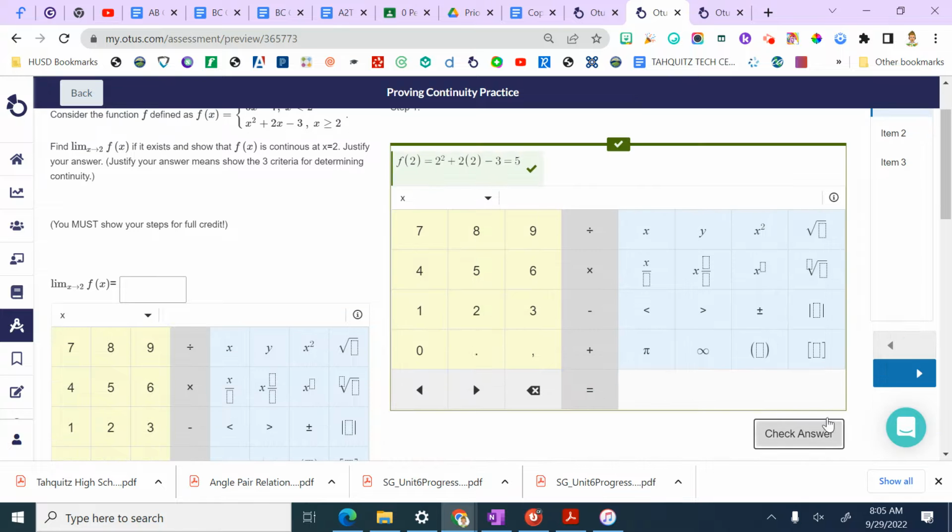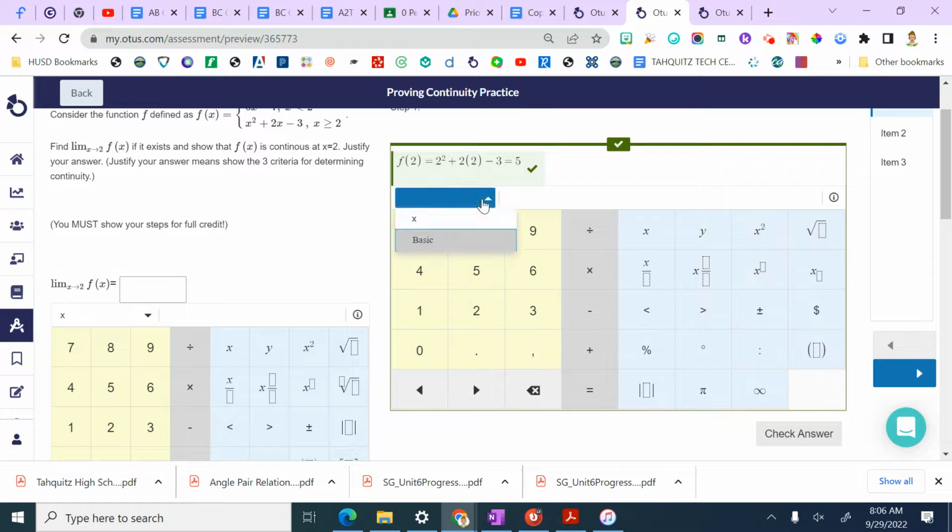You'll notice there's a little check answer button. Remember, if there's something missing here, this little guy is a drop down and there's usually more stuff, okay? Just in case I've missed something, because there's a couple of custom ones that I made. If I missed something, it might be hidden lower, okay?